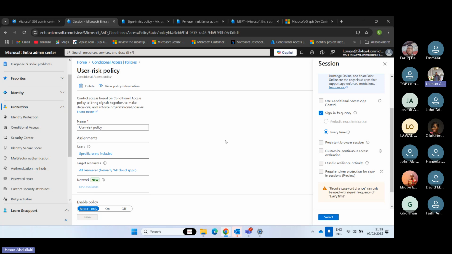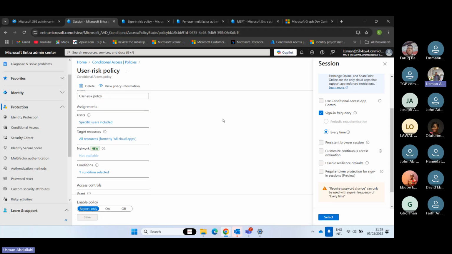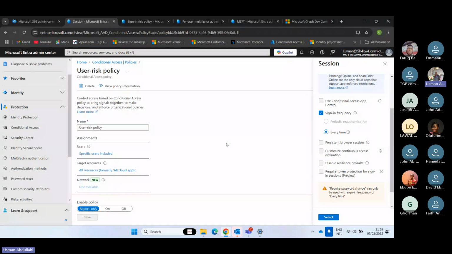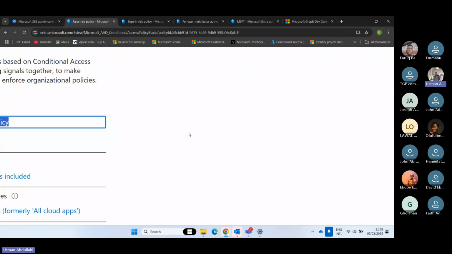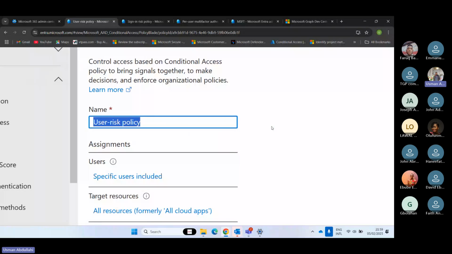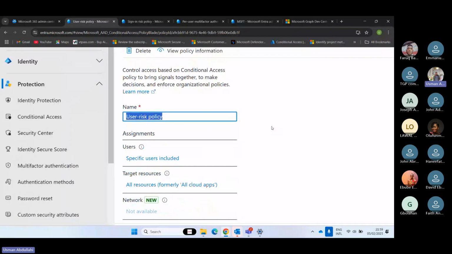So what we do is, before now, if you go to your identity protection tab, you get to see the users and you just select the level of risk, right? But coming to your conditional access, let's name this the user risk policy. I already have it created, but I'll just talk through it. Remember I said I prefer creating separate policies for separate conditions, right? I don't like to bring in the user risk and the sign-in risk together. At the end of the day, it is not going to do what it's meant to do.